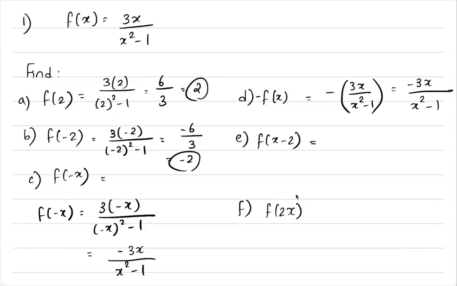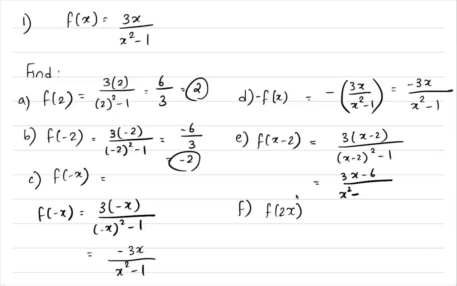So f of x minus 2, again, I'm going to replace x minus 2 for x. And then I can either simplify or leave it like that, depending upon how you're expected to leave your answer. But if I'm going to do this, I will expand the x minus 2 the whole squared. Remember, when you expand a binomial such as a minus b the whole squared, it becomes a squared minus 2 times a times b. My a is x, my b is 2.